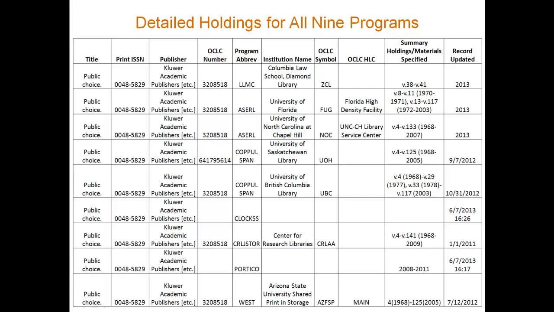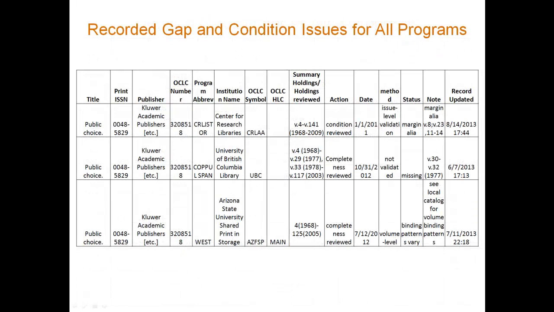And this next slide is just the detail from the download of the gap and condition issues for an individual title. I realize it's kind of hard to read, and of course if you downloaded it, you can spread out the spreadsheet as far as you like to better read the information in there. But again, that's the information that really helps you decide how many copies do we need of that actual issue versus how many are actually held.